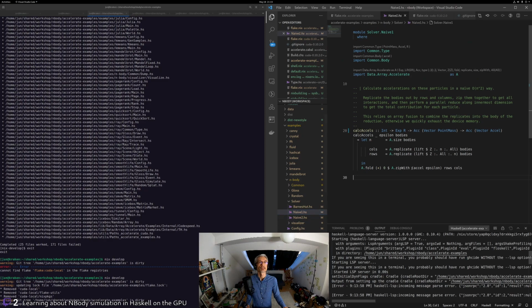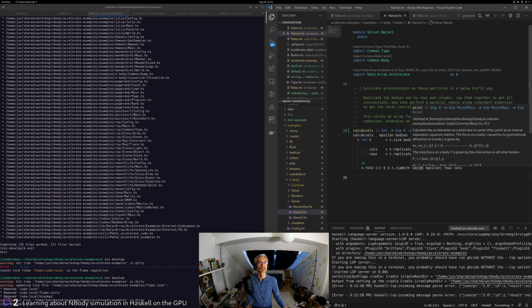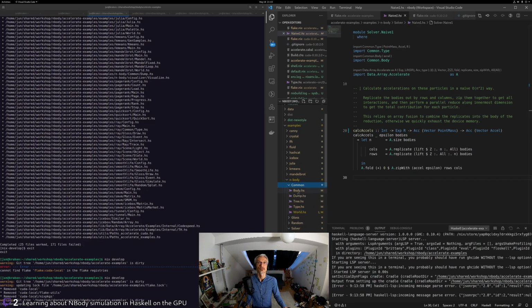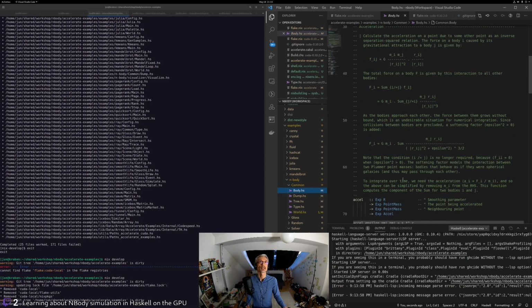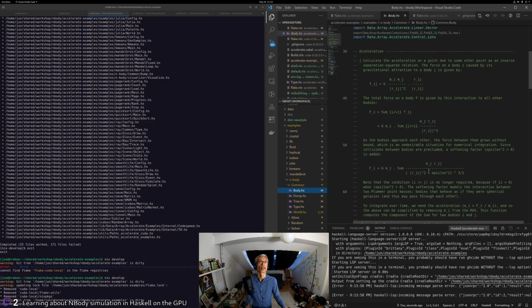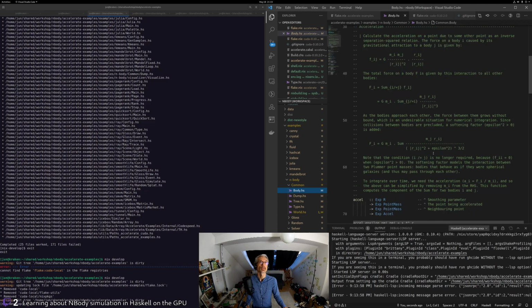We won't learn exactly how it is today, but I want to use those last 15 minutes actually writing some Haskell. So let's pass. So Haskell is what is in common body, so let's go check it out. And right, so that actually calculates based on a smoothing parameter epsilon that we pass.